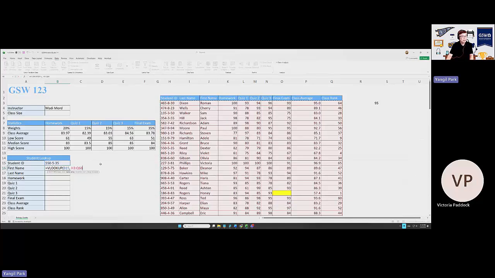Then the third variable will be the column number that you're trying to retrieve. Again, that's the first name. So first name is located here, J. So J is 1, 2, 3, third position from the left, right? So this is the starting column. Then you're going to count. So this itself is 1, I is 2, J is 3. So that's why we're going to enter 3 there as the column number.